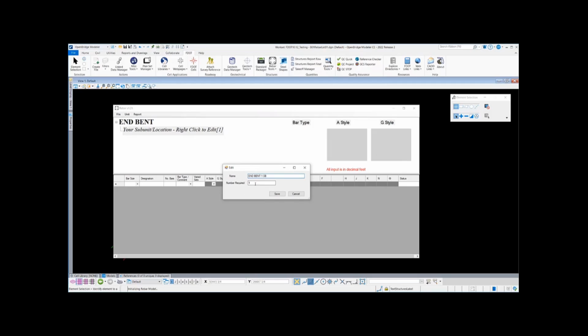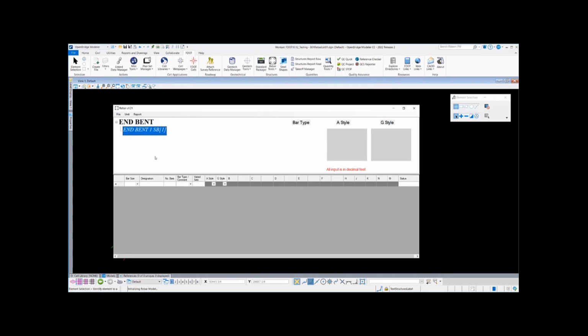You can see that there's a number required here. If you've got a couple identical subunits, you can just increment this as needed, and then just enter the rebar information for 1, and it'll automatically multiply it by the number required. In this case, we're going to just have a number required of 1. I'll click Save here, and now you can see that the subunit information is entered there. You can go through and organize this however you'd like between units and subunits. Obviously, it has that flexibility.